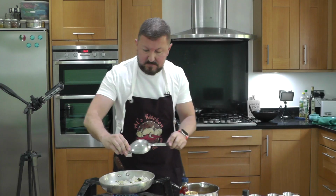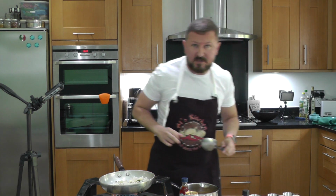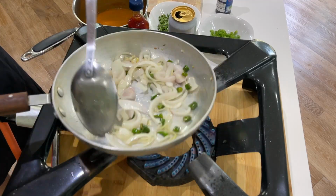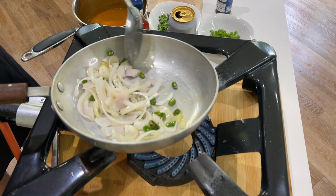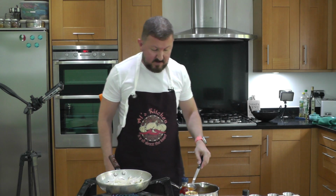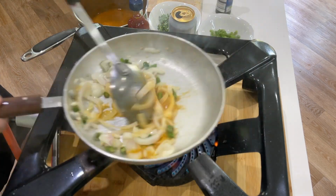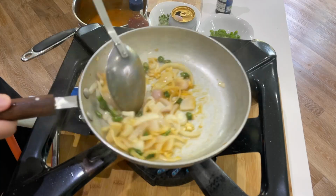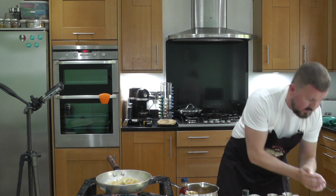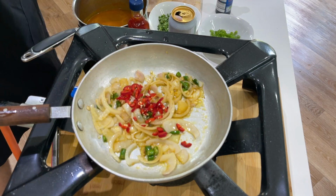Put in the garlic. This is a fiery dish, I tell you. Add a tiny amount of base gravy just to loosen things up. In goes the red chilli. This is going to look so gorgeous at the end. I love cooking dishes that have lots of colour.